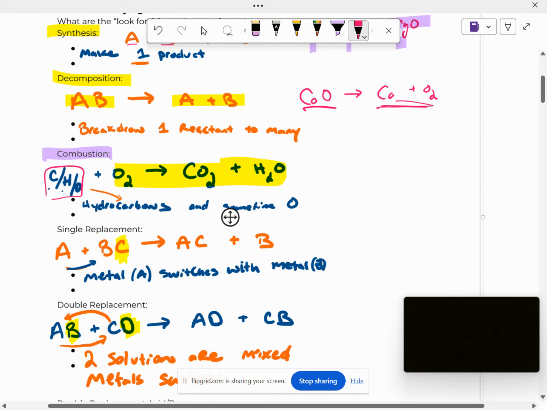Now what you're going to do is get practice identifying them. We will go through these a lot. You're just going to go through these and see if they fit the pattern. Oh, what's this? Well, 1 and 2 make 1, so that is a synthesis. The answer key will be posted, so make sure you go through and take your time. You're going to get some wrong, and that's okay, but it's all about practice and identifying. That is it.